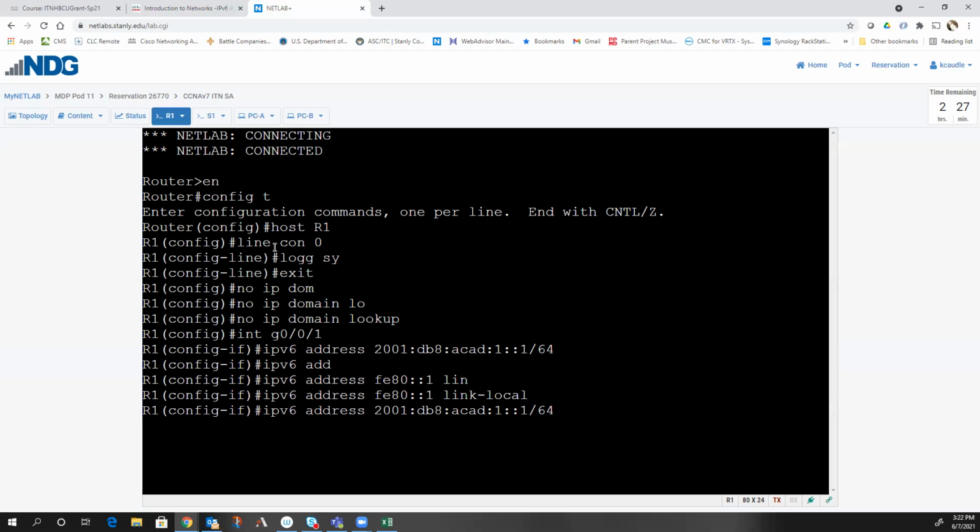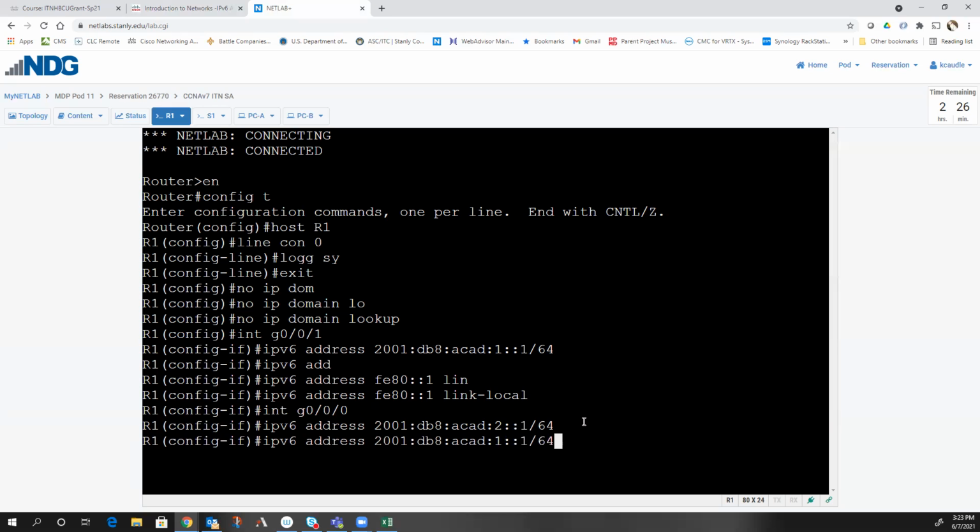Now I'm going to go over and assign IP addresses to my other side. I hit the up arrow because I'm lazy. So this side will be 2. Now notice this is the prefix. Oops, I messed up there. Hold on a second. So the prefix here is, for this one, 2001:DB8:ACAD:2, so /64. And the interface on this one is ::1. So I'm manually setting the interface ID right here. And then this is where people get very confused. I just put the same link local address on both sides of router 1.